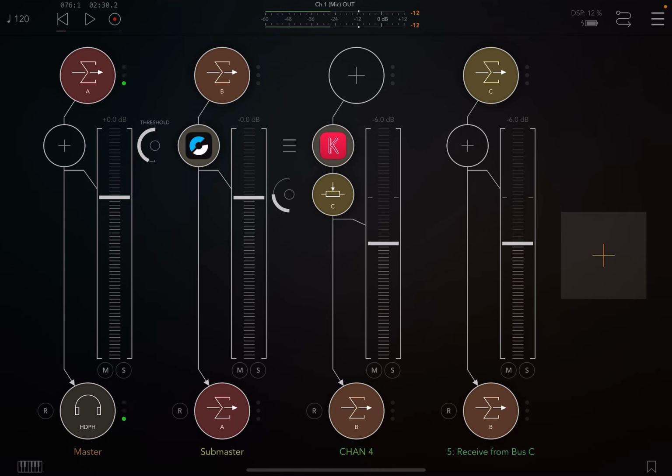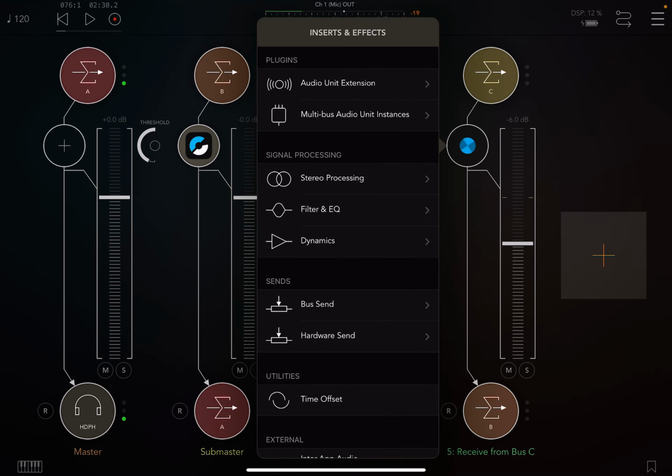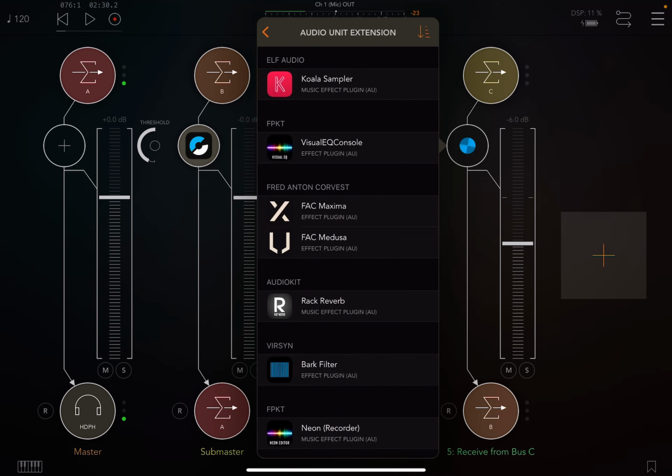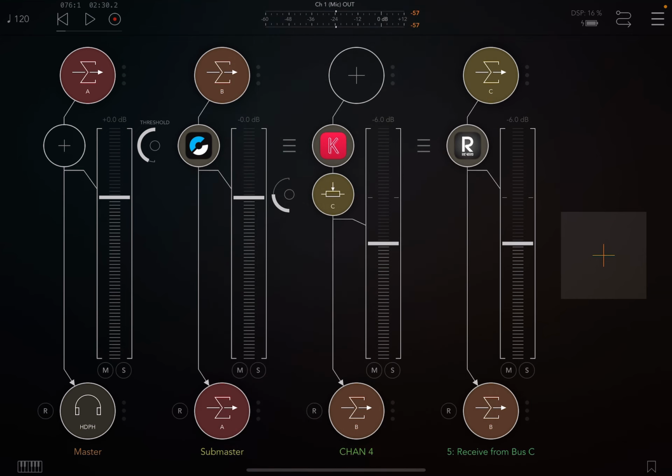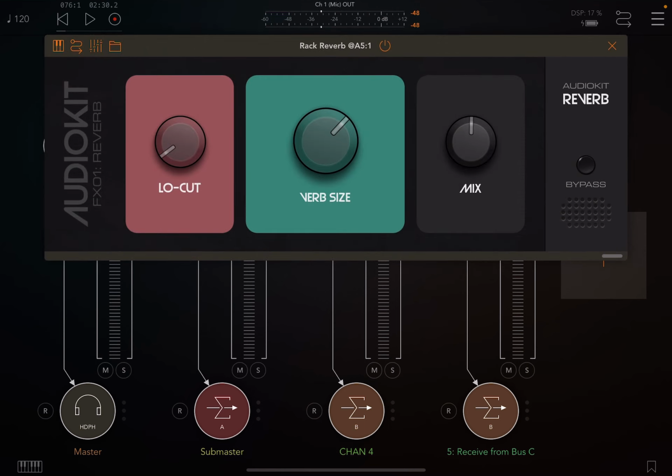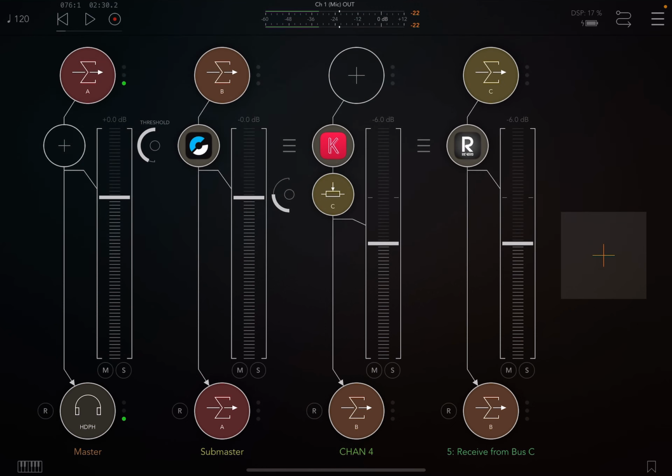All right, so now that we've sent the audio to bus C, it's going to go down to B to be ducked. It's going to go down to A, and finally down to our headphones. So along the way, we can add an effect on bus C and make C an effects bus. So in this case, let's say we add reverb. Okay, so we can make the reverb size pretty big, so let's hear what that sounds like.